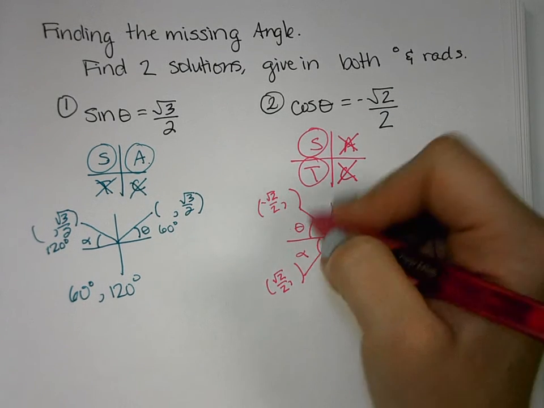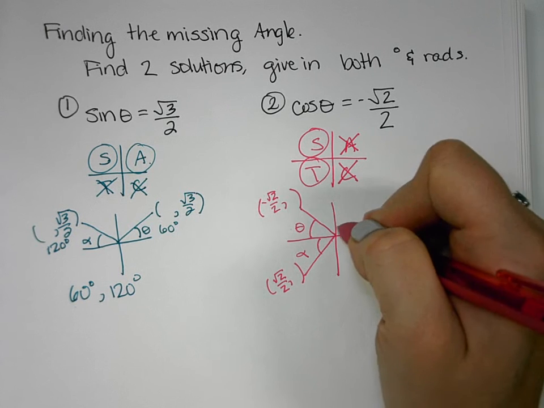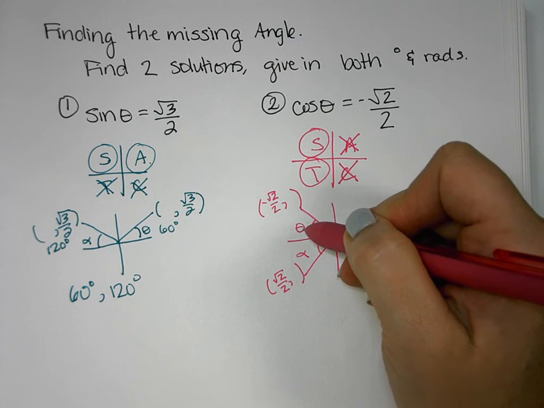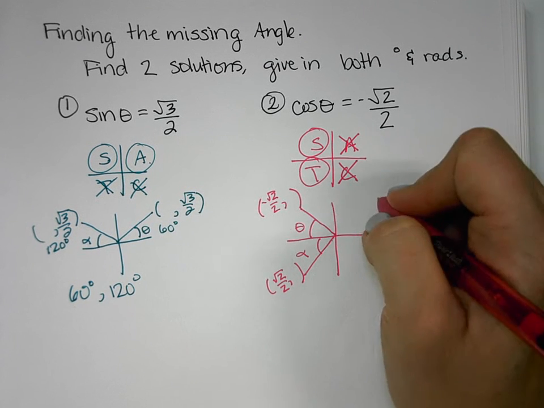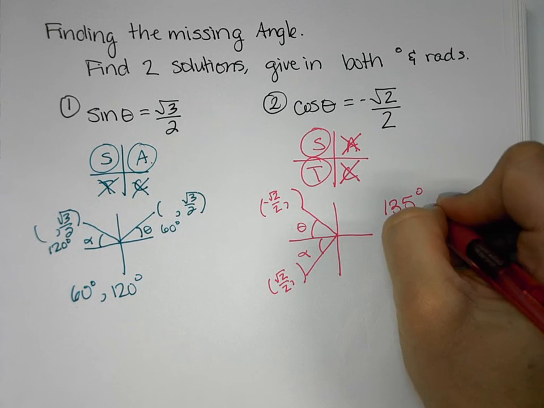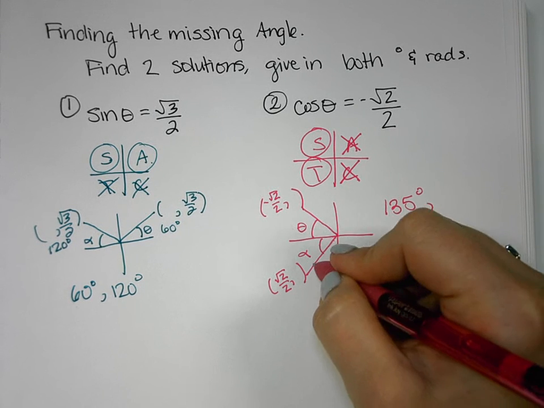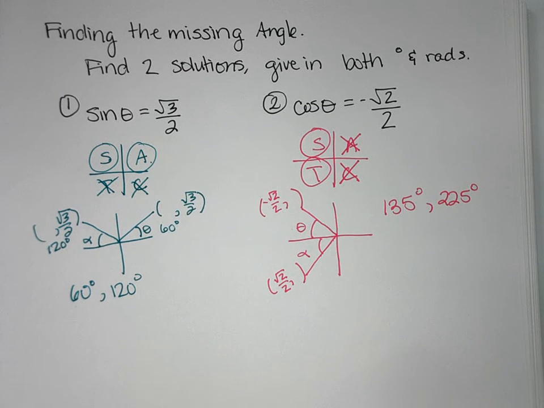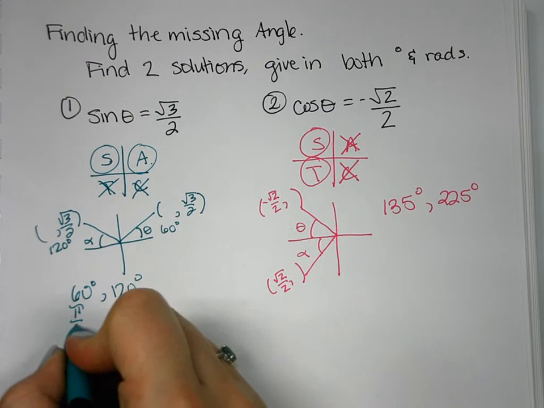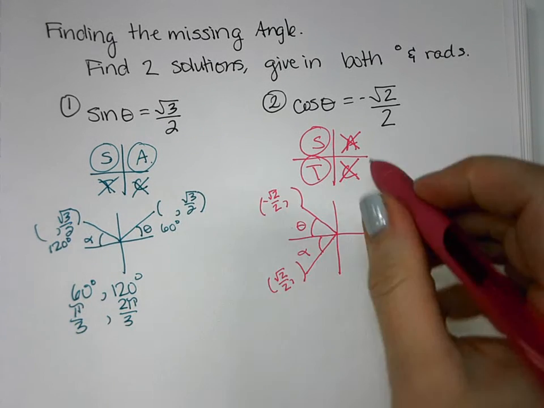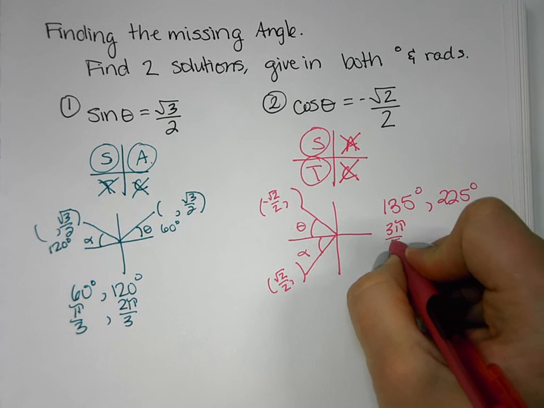So if we look back at our unit circle, the reference angle of 45 degrees would give us a cosine magnitude of root 2 over 2. So in quadrant 2, that would be a 135-degree angle. And then when we move it into quadrant 3, I can do 180 plus 45 and get 225. Now the only thing I just realized I forgot to do on both of these was their radians. So over here for 60, we'd write pi over 3 and 2 pi over 3 for the radian measurements. And then over here we'd have 3 pi over 4 and 5 pi over 4.